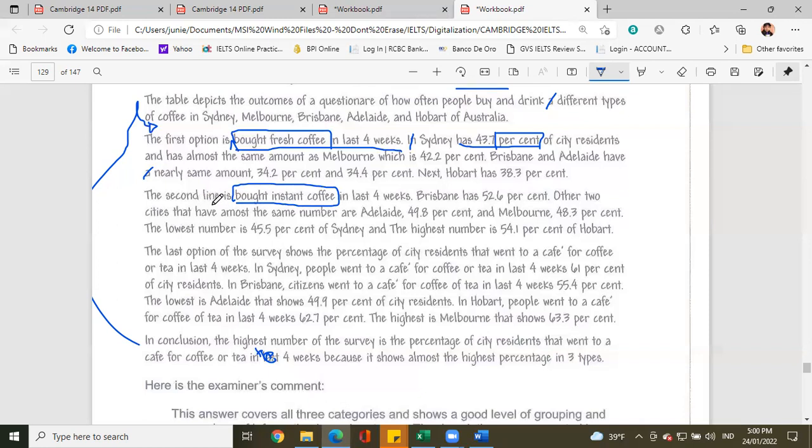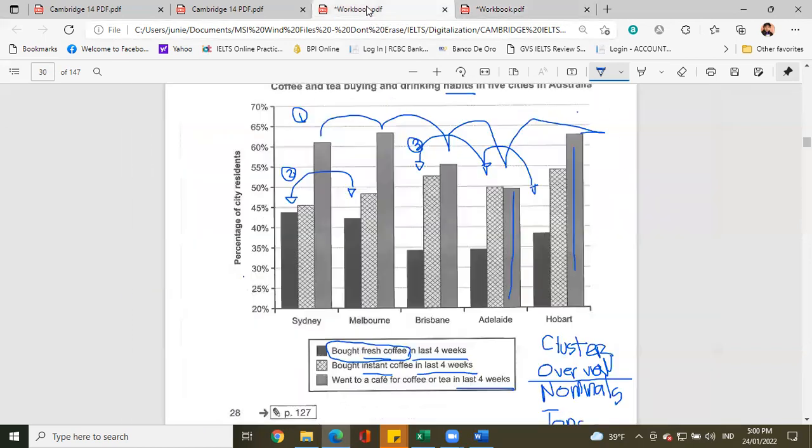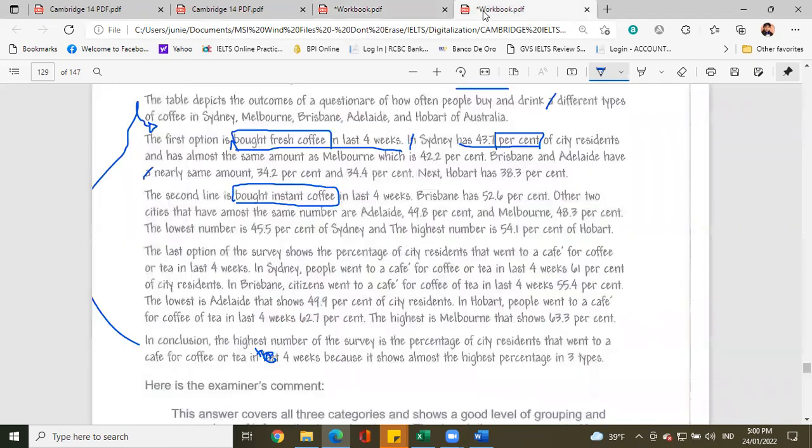Another way of saying there is like, wait. Ito pala, guys, bought fresh coffee siya. So pag ganun ang cluster niya, black muna siya, tapos checkered next, tapos gray. Mas maganda yung sa atin kasi may nakita tayong pattern, no? Iba yung dito, iba yung doon. Kaya lang yung phrasing niya eh.